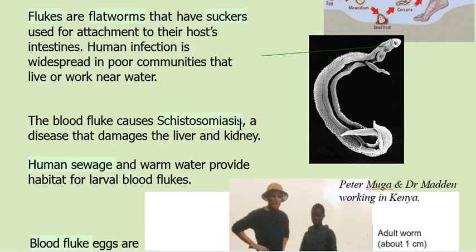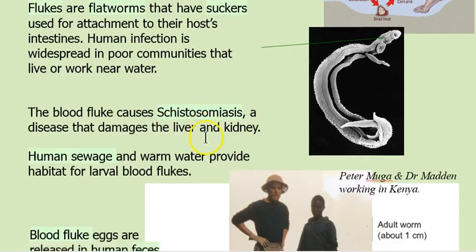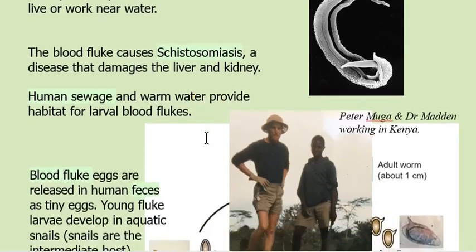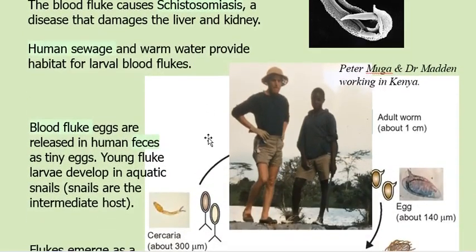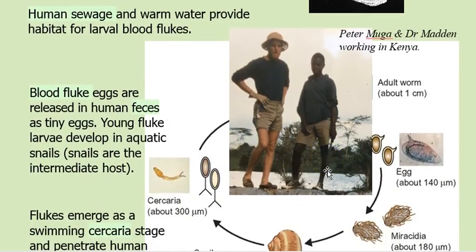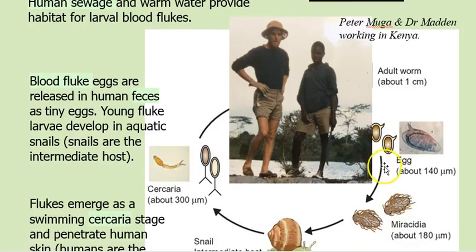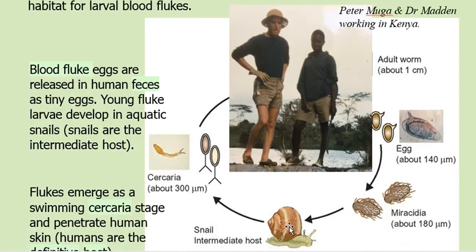That's a disease that can affect the liver and kidney, but most of the time it's fairly mild. I know this one well. I live in Kenya, and we sometimes couldn't swim because, see, the eggs will become larvae that live in snails. And if you see snails with holes in their shell, then you know there's schisto in the water.